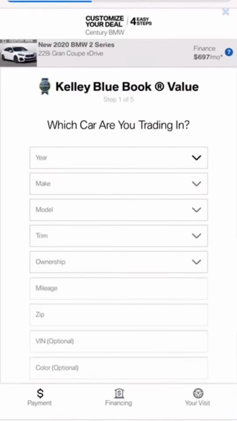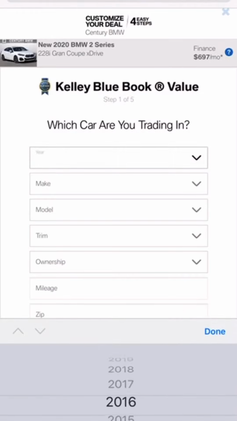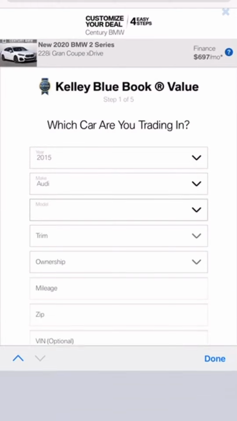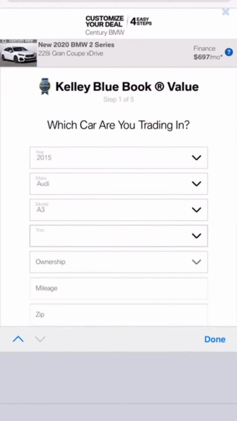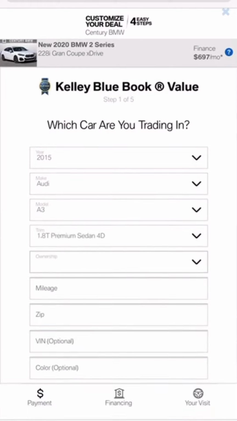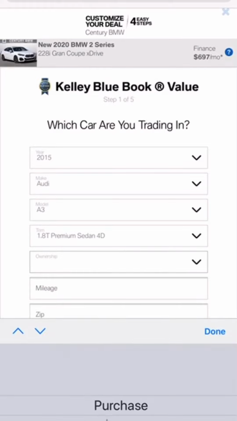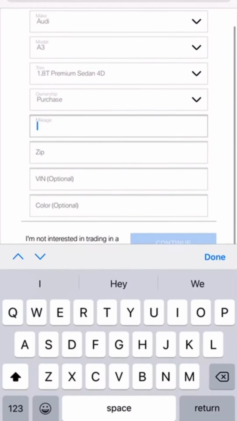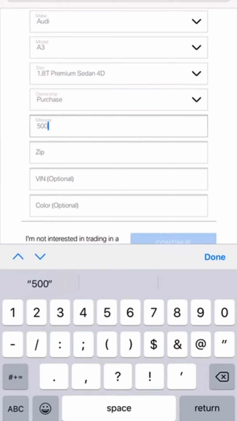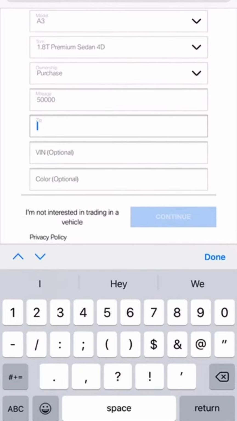And then you would add your trade-in. If you have a trade-in, it'll take you to another page through KBB. From there, you're going to enter in all of the information about what car you would be trading in. So this will help save time at the dealership because they'll already have a basic idea of what you have and get a good idea of what kind of vehicle you're trading in and what kind of number we can put on it so we can put it towards the purchase of your new vehicle.